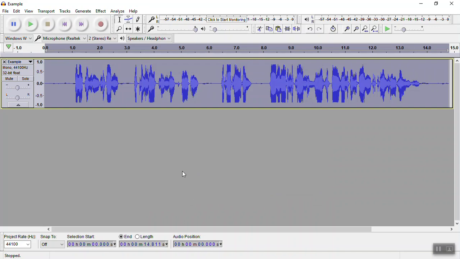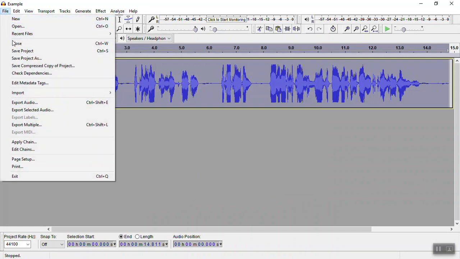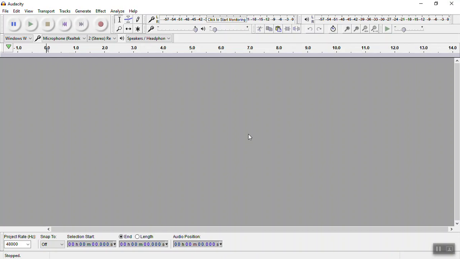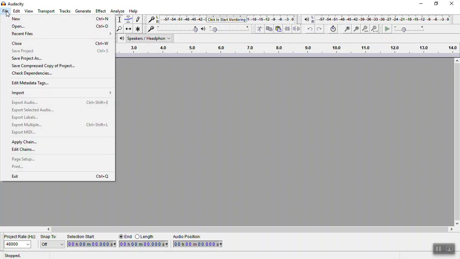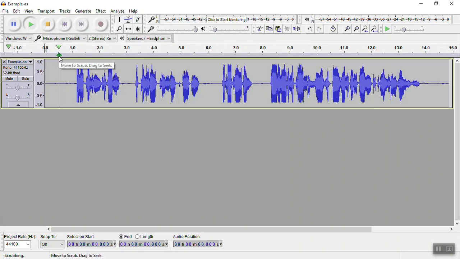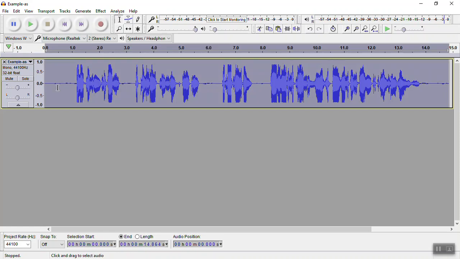Now, what you're looking at isn't the saved MP3, it's the saved Audacity project. You can close that now. It'll give you an option to save the project if you want. Personally, I don't. You might. It's up to you. So, no. Now you can check whether your final product really does meet Alexa's specifications by going File, Open the MP3 you've just made with the AS appendage for the Alexa specification. Click in the wave, Control A to select all.